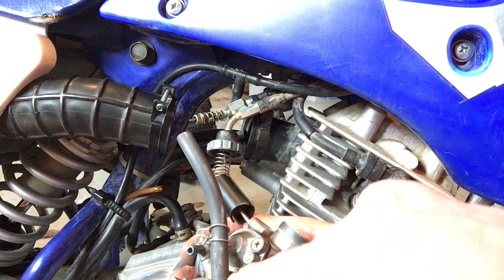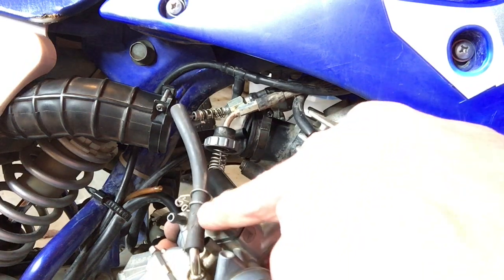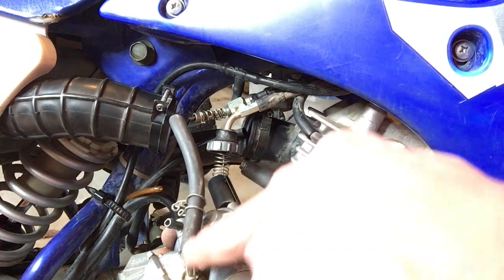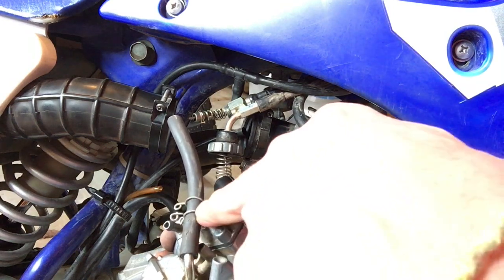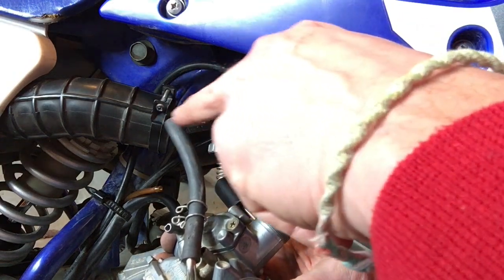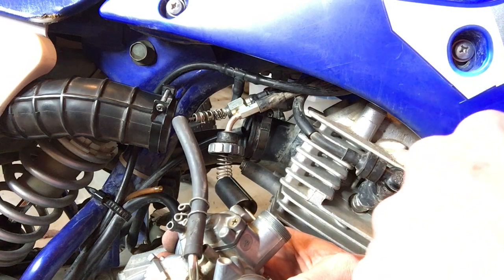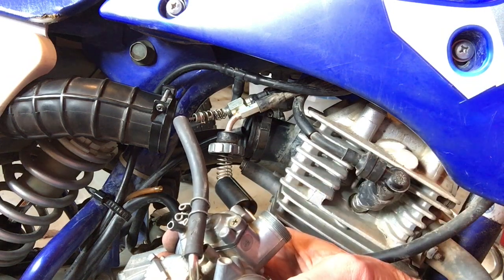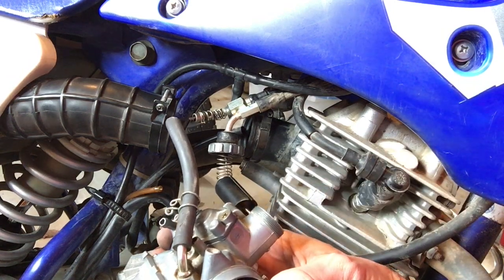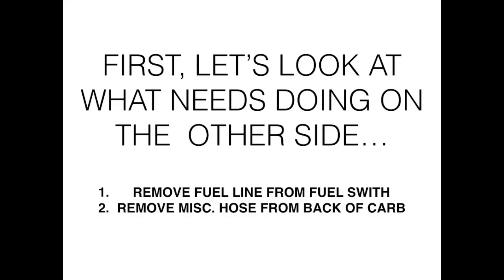One of the things you want to watch on this bike: this metal tube on the back side is super long, and I was unable to get the hose off of here, and in pulling so hard on it, I actually cracked this hose. So I've had to trim the hose back, and it looks like I'm going to need to get a new hose, but we're not going to worry about that for now. We're going to go on inside and take this apart, get her cleaned out, and get our carburetor rebuilt.